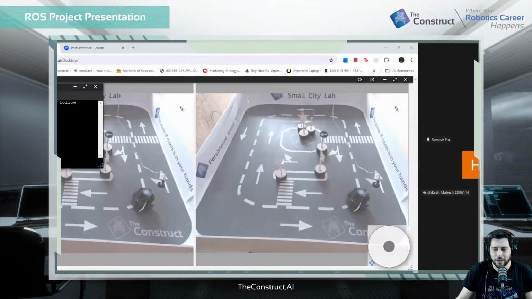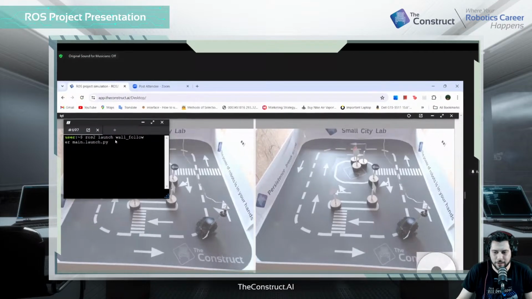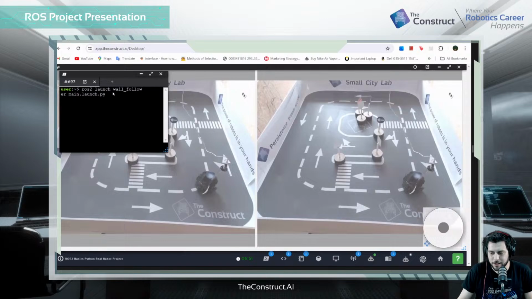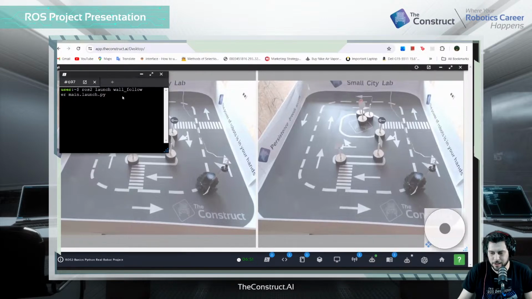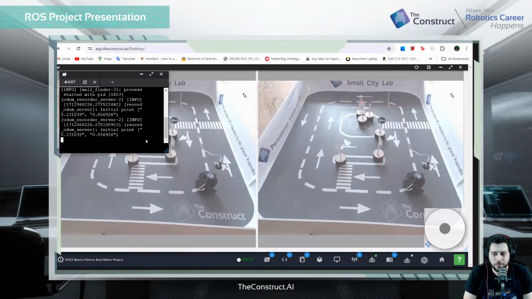Is it visible? Yes, we can see your screen now. Okay, so we see the robot moving. Can you give us a little bit of an explanation of what's going on?